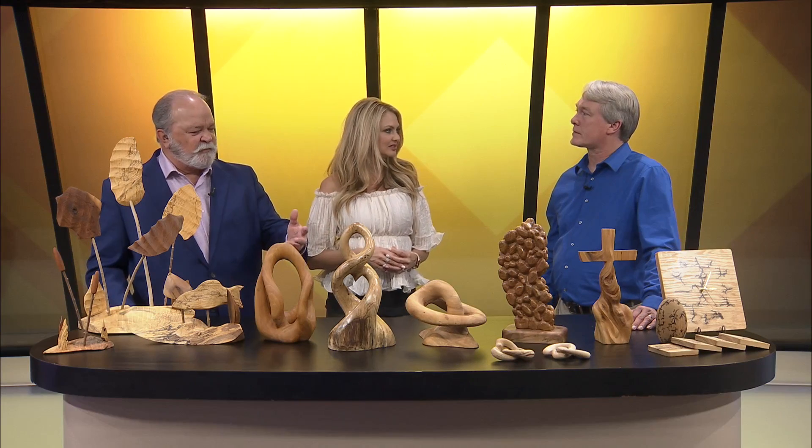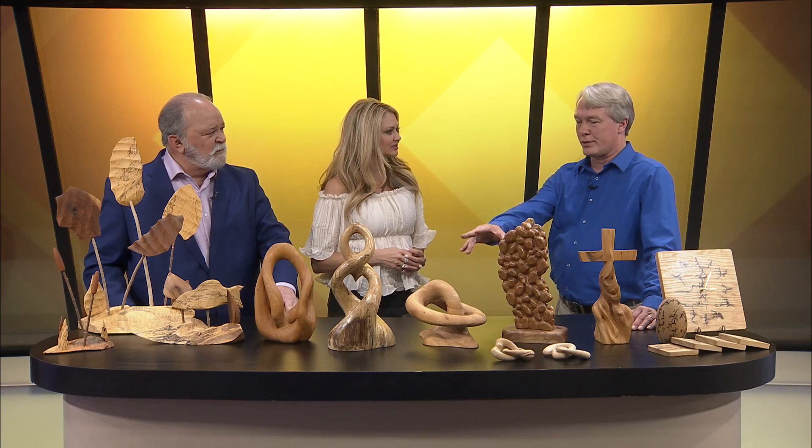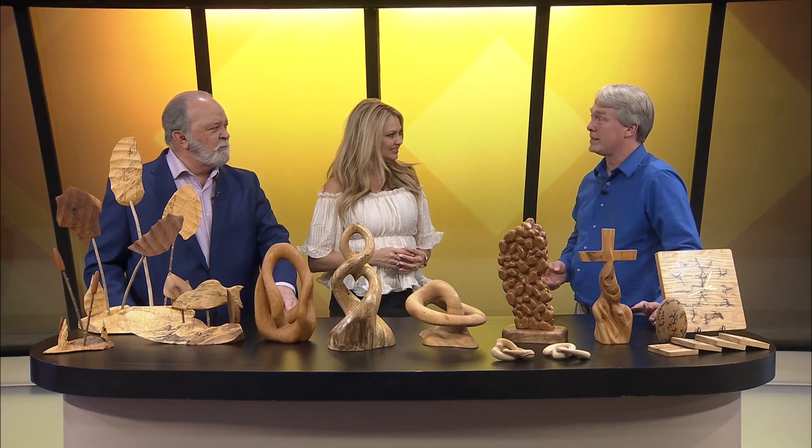Do you also look at the different burling in wood and the different way that it lies? There's a lot of my sculptures where I'll find something that's got some good grain into it and then I'll turn that into sculpture. A lot of the walking sticks and branches end up as walking sticks. I also make wands for the Harry Potter fans.